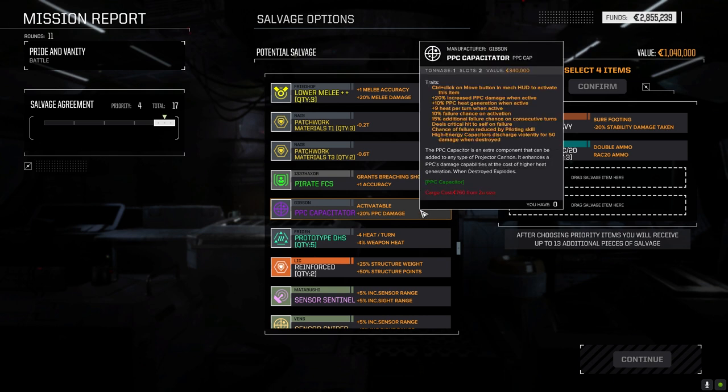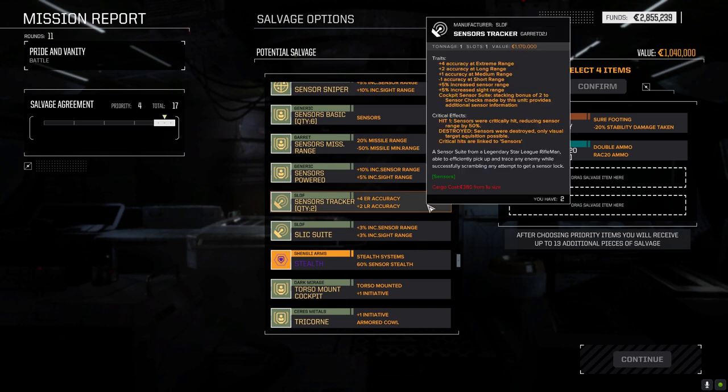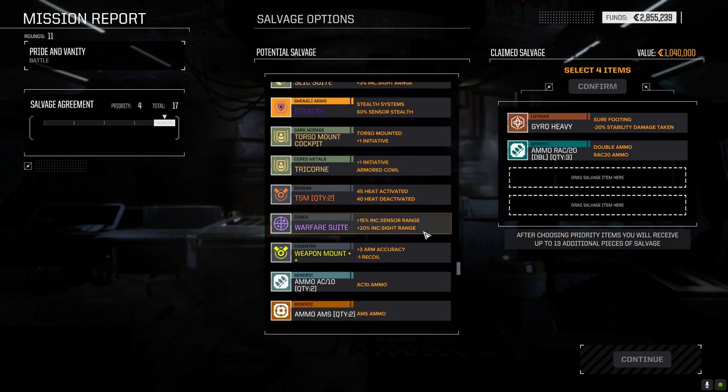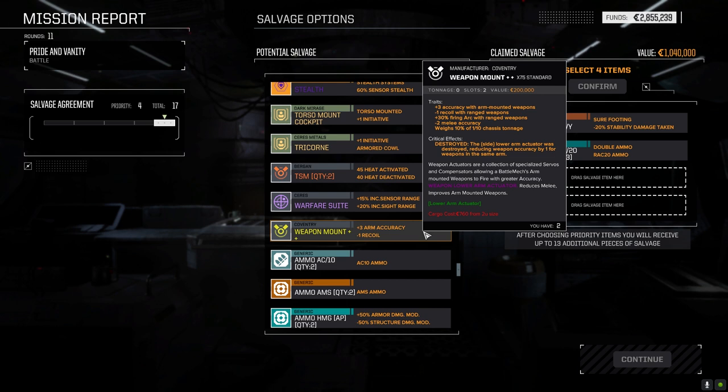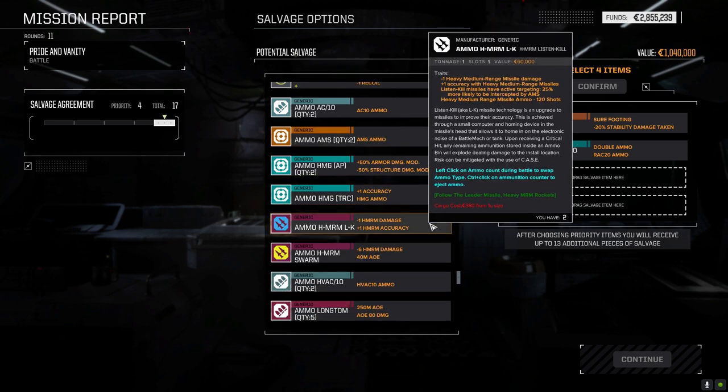PPC Capacitor. I'm trying to remember if the ER PPCs can be affected by this or not. I don't remember offhand. It's a possibility. Tracker sensors, we've got 2 now. Tricorn. Select suite TSMs, weapon mount. We've got 2 of these already, so we don't need this one right now. AMS ammo we can try and buy. Heavy MRM LK. We've got 2. It'd be nice to have another one if we're planning on using heavy MRMs.